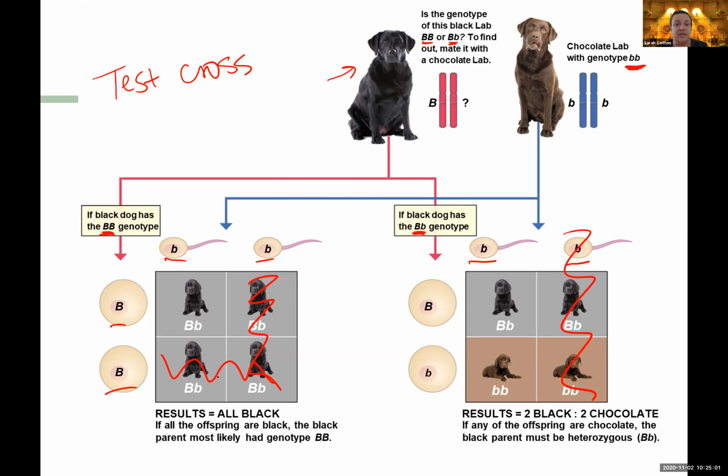So Mendel could do test crosses, right? This was another thing that Mendel could do. Okay. Now we're moving on to things that were sort of beyond what Mendel was able to figure out. Because remember, he was limited. He didn't understand the mechanisms of how all of these things were happening. He just understood that they were happening.